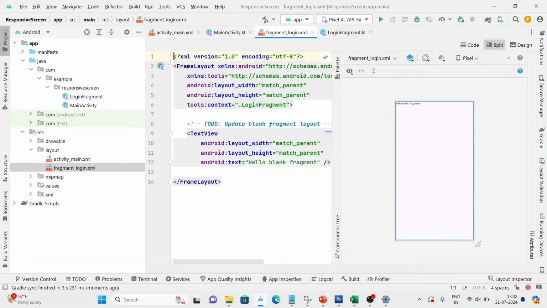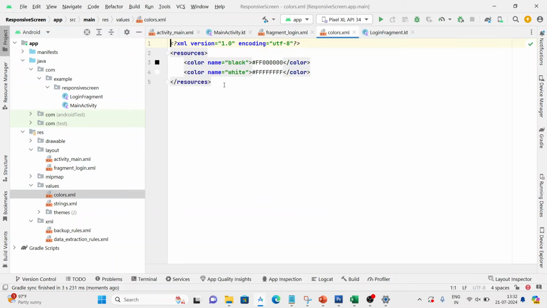Okay. Before that, I need to take some colors. Go to the values folder and the colors.xml file. Now specify the color you want to use in your login screen. I will take a color and name it back color.